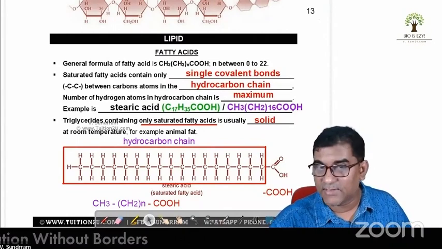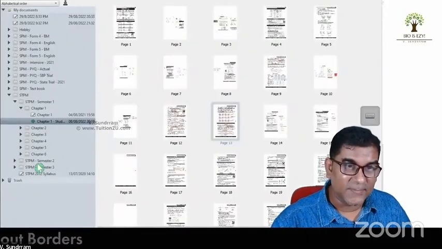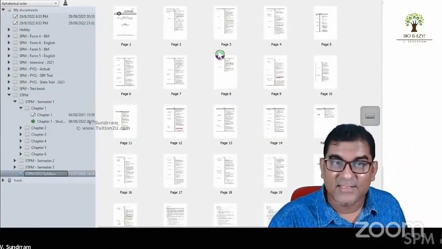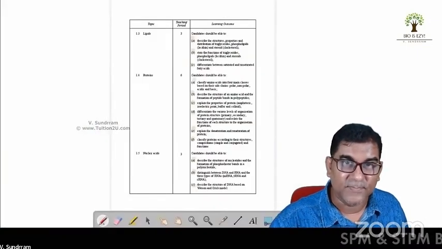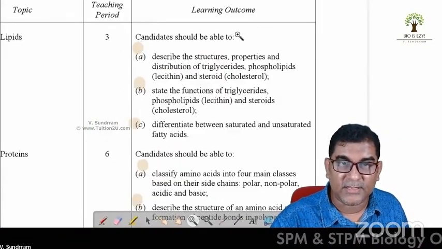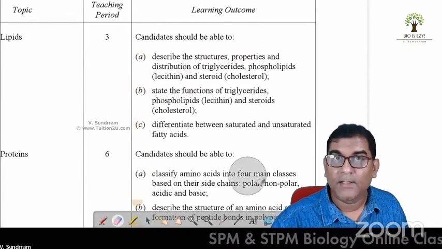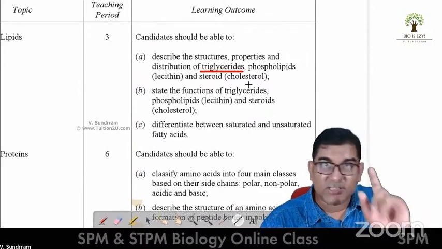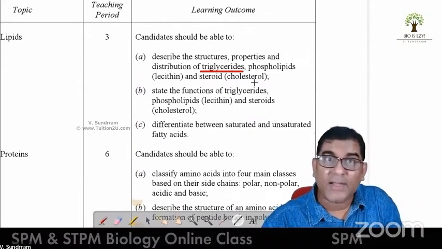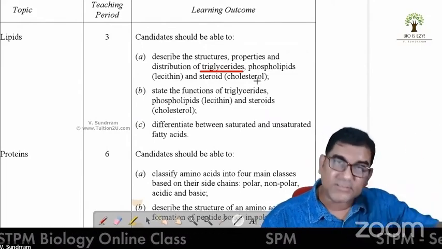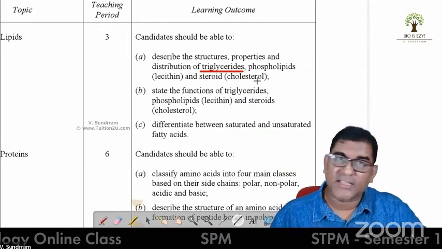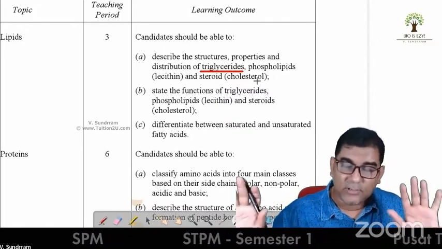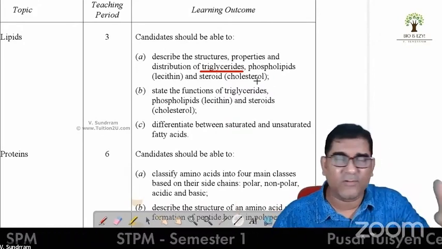I have the syllabus here. Malas nak check, the syllabus is right here, it should be somewhere at page 3. So let's look at lipid, and they did not mention the name. They mentioned triglyceride, but not which triglyceride. So stearic acid by right you are not supposed to know, but if there is a question about saturated, unsaturated, stearic acid is the example for saturated. Oleic acid is the example for unsaturated. Good to know. I would encourage you to know it. If not, I won't put it in the notes.